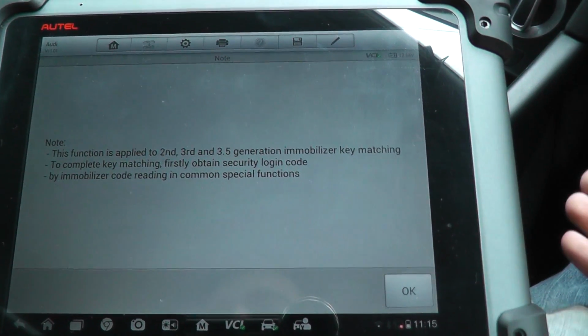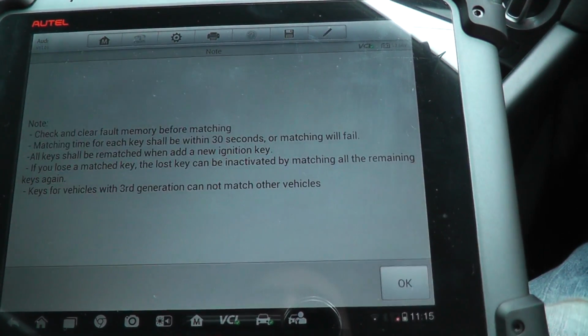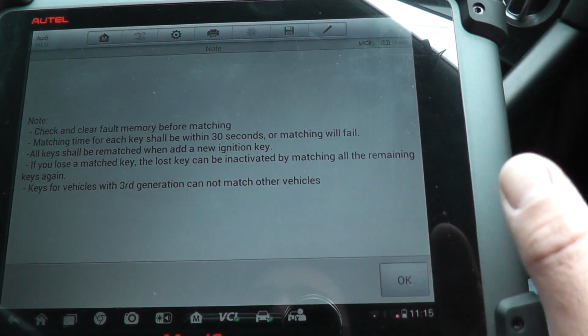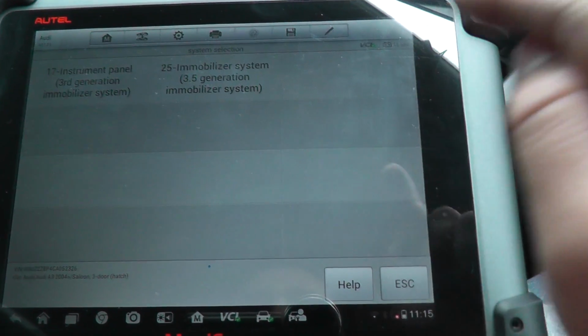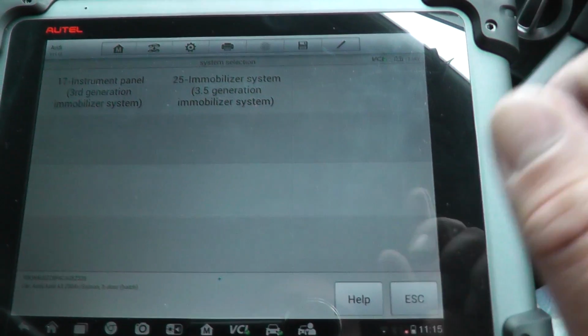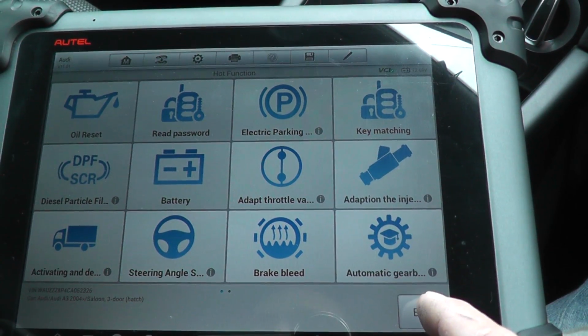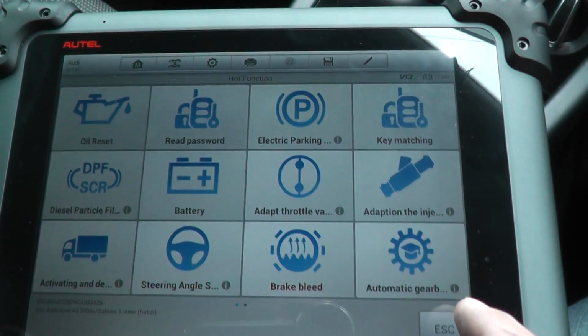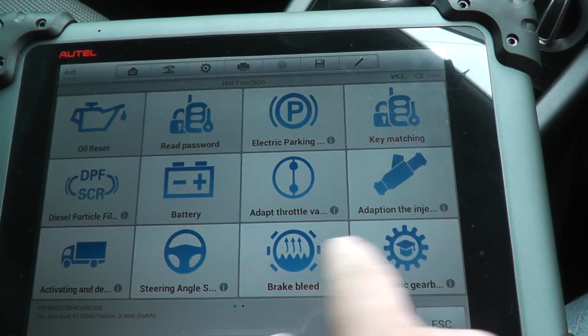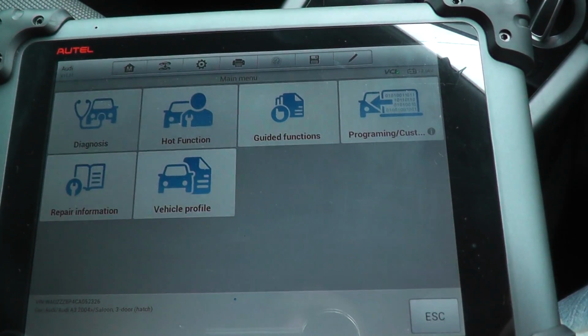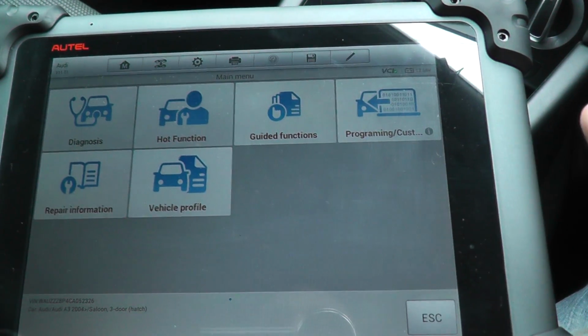First obtain the security code by immobilizer codes reading special functions. Obviously, I'm pretty sure that this car is a generation quite above this, probably 5 or something like that. So probably that is not going to work anyway. But you can see these shortcuts. They might work, they might not work. It depends on the car.